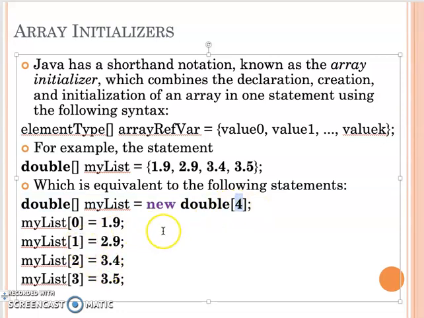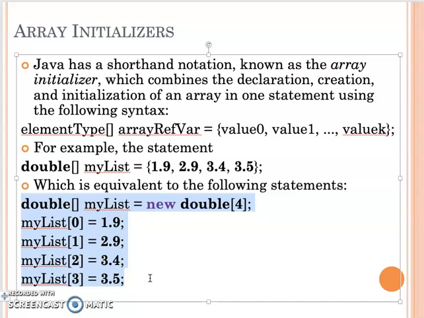The same thing: you use the array reference variable name, myList, then the square brackets, starting from 0, 1, 2, 3 for an array of size 4. We can assign values one by one. That's the traditional way to declare an array in Java.